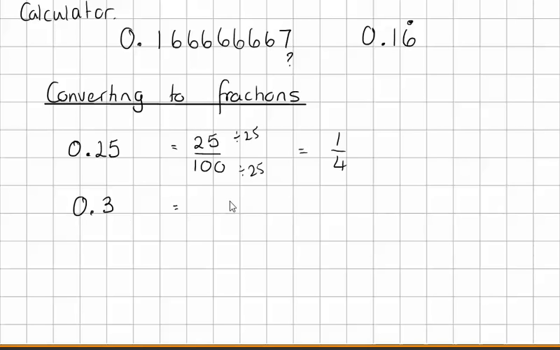So 0.3, Ollie? Is 1/3. No, it's not. We've just said 0.333 recurring is 1/3. 0.3 is not 1/3. Is it 3 over 10? It is 3 over 10. Do you understand why, Ollie? Yeah. Why? Because 3 out of 10. But why? Explain it in terms of the decimal. I don't know how to explain it. No. Let me know then, and then you need to understand. That's where your lack of understanding will come from in a test.